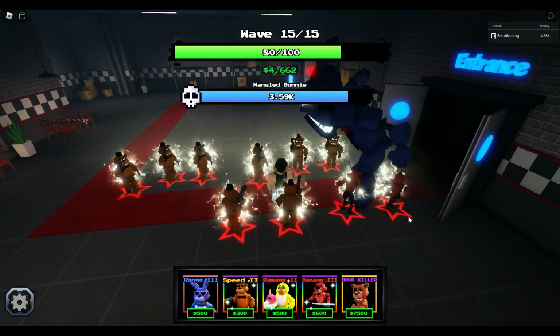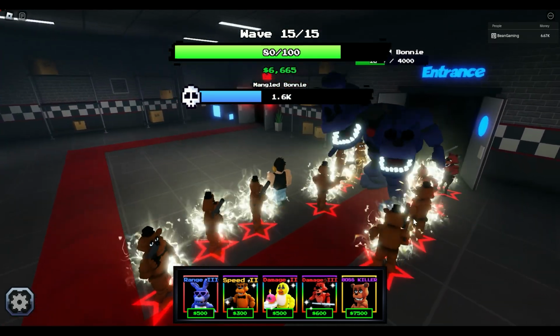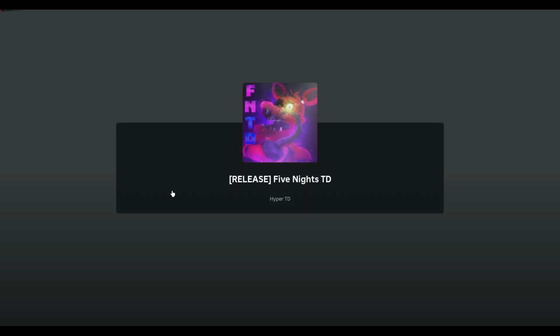Notice the boss isn't taking any damage right now. It takes a moment for him to start going and for him to take damage, and there we go. So now Mangled Bonnie is starting to walk, and he's not going to survive any of these Freddies. Oh, look, I did get 3 enchants, and I forget which relic this is here, but relics allow you to change your tower from a regular tower to a shiny tower. It just depends on which relic you get.